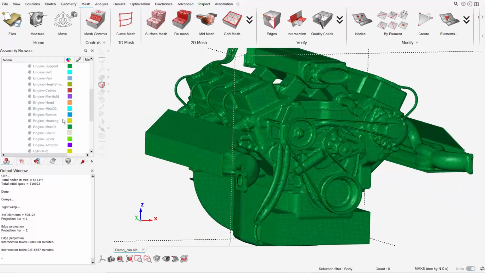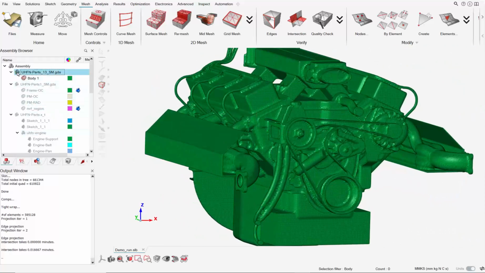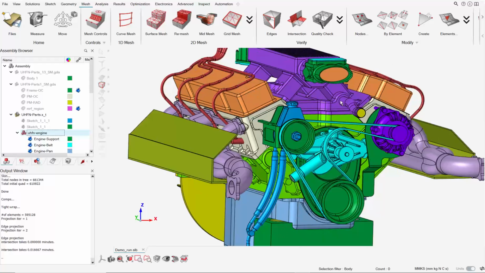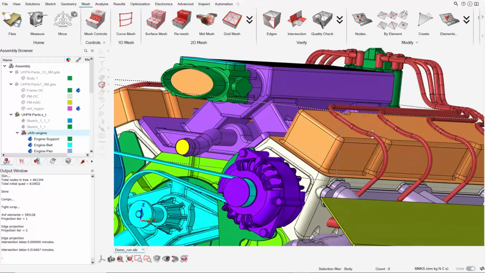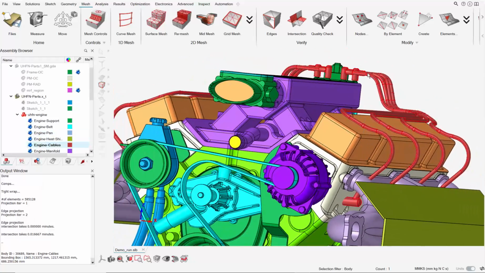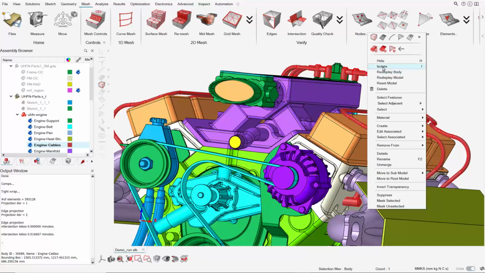I will keep this as a reference, and I'll go back to the original engine and start placing surface mesh controls accordingly. First of all, it's going to be the cable. I'll isolate it.